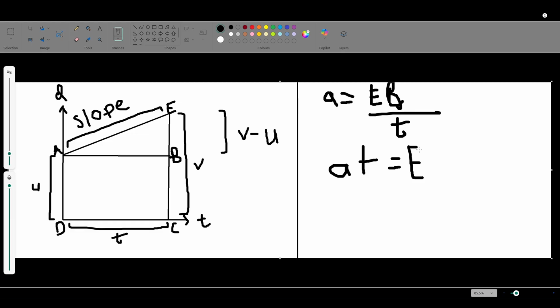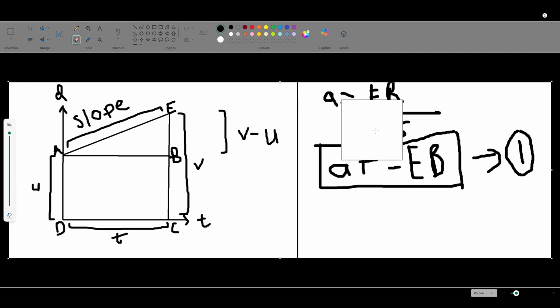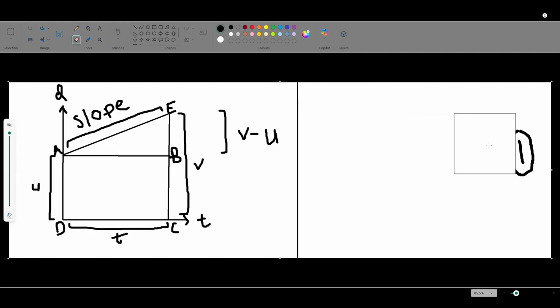Now you may be asking, why is this significant? Why are we even doing this? Well, this is a pretty important part of the equation, and we will need to remember this. Okay, so this is our first equation, I guess you could say. And now we will begin our actual derivation.